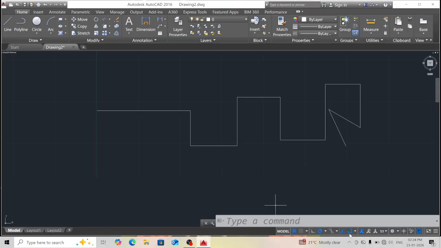Okay, and the next one is the object snap tracking, which you can also turn on. And what is the next one? This is the O snap settings, this is the OS center. This is also on. Okay, these are the basic settings of AutoCAD in the introduction class. Okay, thank you everyone.